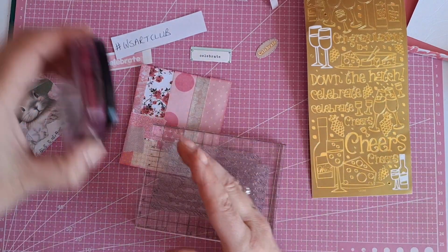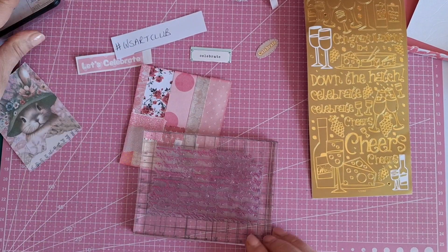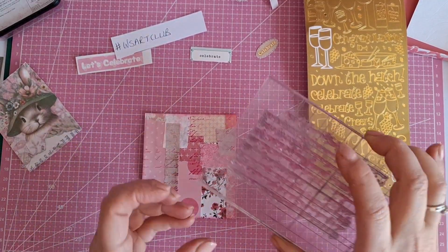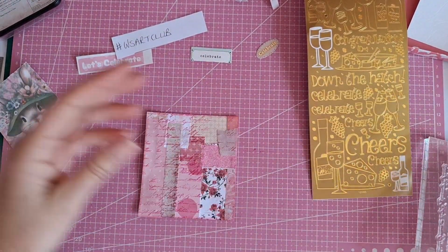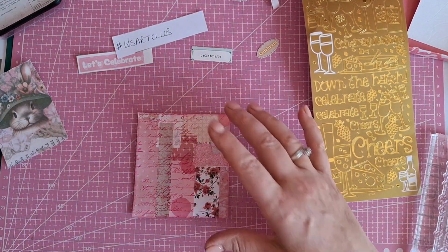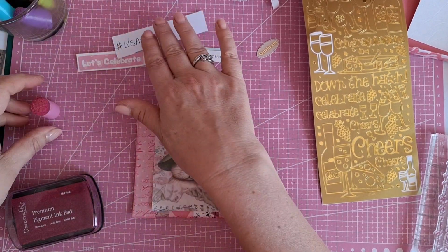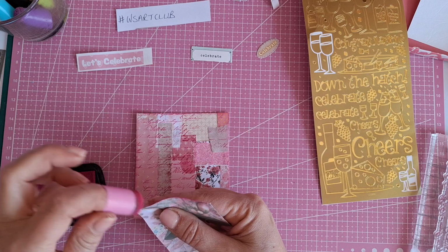What I wanted to do though is use my Ever Faithful, just in some pink to go with the pink background words. I've done it upside down, so I'll turn it around the right way. Whatever's on there, I don't think there was too much. Just get that off there. And then I'm going to get my pink little brush and pop a bit of that around the edges so it's not so white.